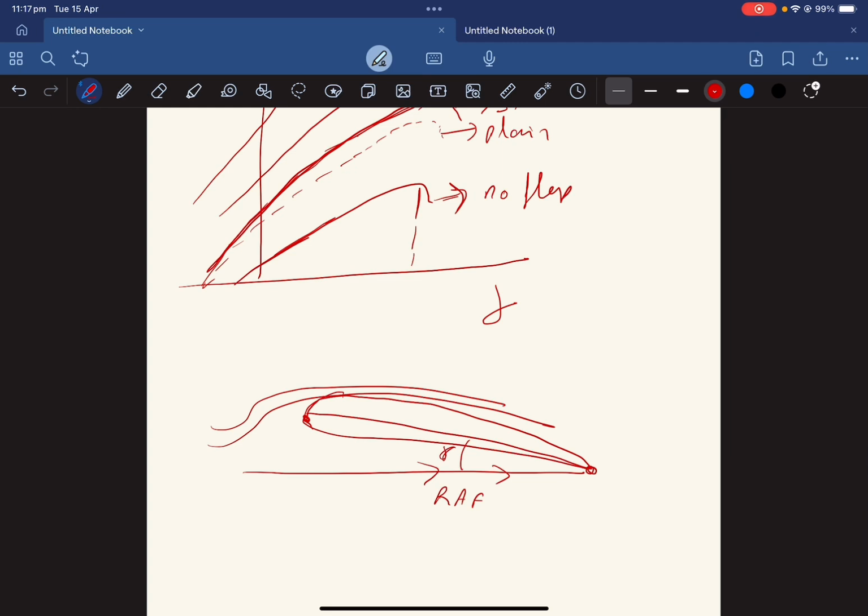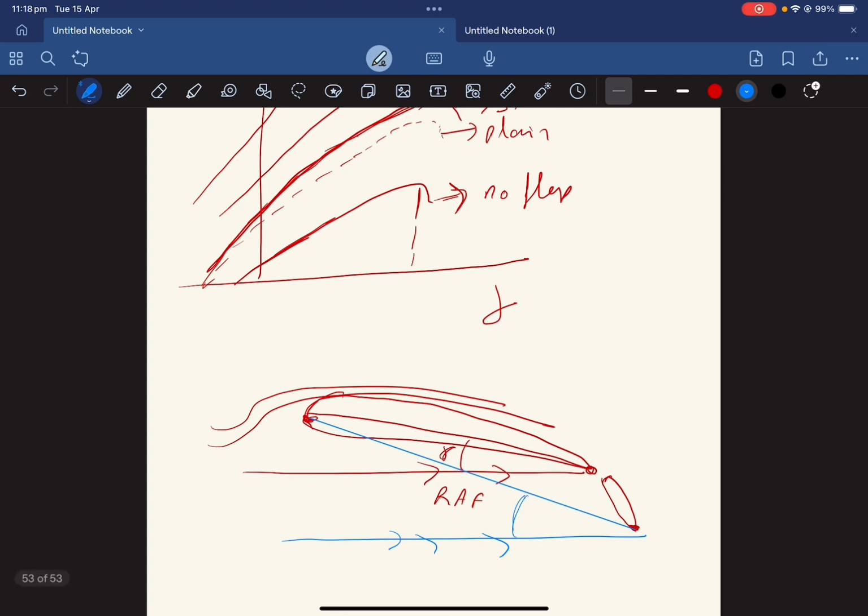Now let's say that I have lowered the flaps. This is my flap, which I've lowered. Now what's the chord line in this case? My trailing edge has come down over here, and this is my leading edge. I'll draw it with a blue line, again a straight line joining leading and trailing edge. The relative airflow is going to be like this, and this is my angle of attack over here.